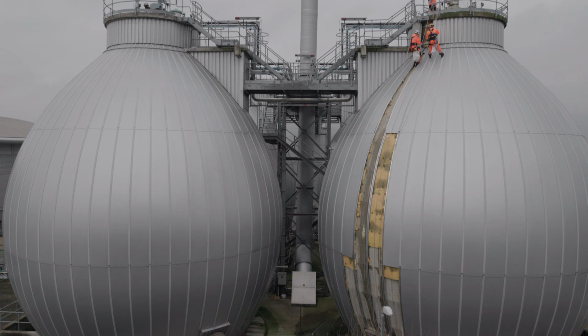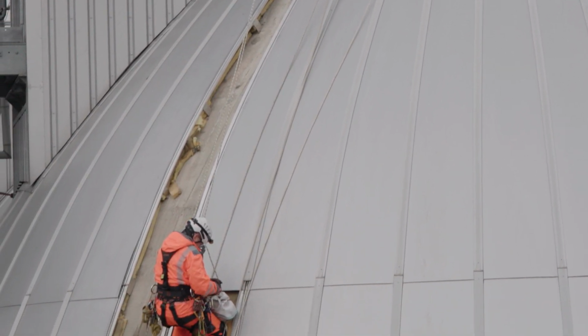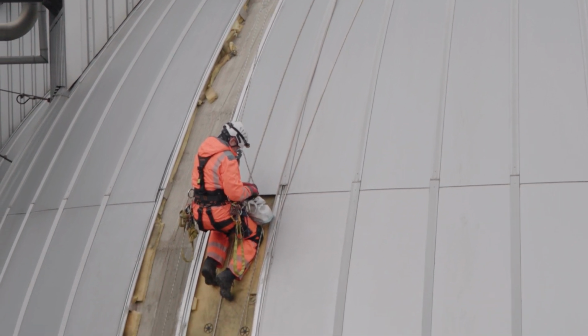So the Thames Water Safety Passport has proved hugely worthwhile for Thames Water. We're now looking with Reference Point at whether we could actually introduce that to a much wider base, such as the whole of the water industry, or even perhaps utilities as a whole. Thames Water has been extremely proud of its use of the Thames Water Safety Passport and its association with Reference Point over the last 10 years. It's enabled us to progress our safety, progress our understanding of our workforce that we have with us, and enabled us to ensure that we send people home safe and well at the end of every day.